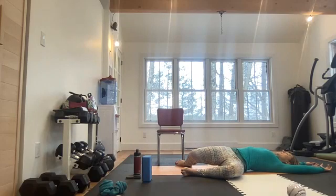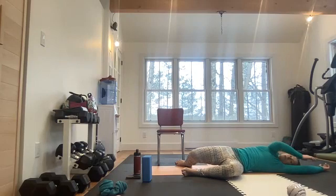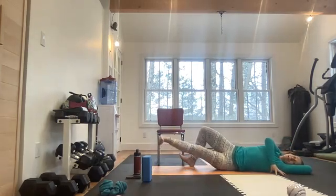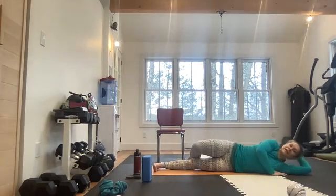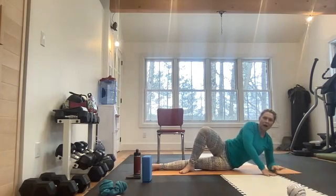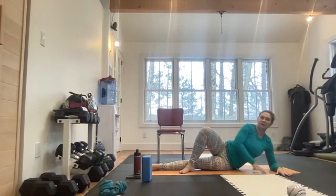Breathe and expand to the right side, your ribcage, your core, your hip. One more breath, and on your next exhalation, slowly roll onto the left side, coming into side plank, extending through the left leg, and you can bring the right foot in front of the left leg, coming to rise and support on the left forearm.